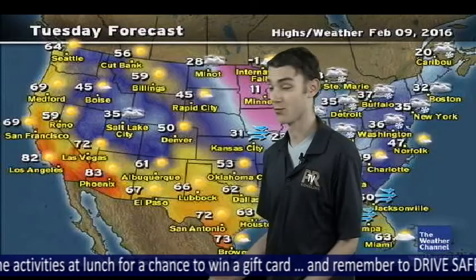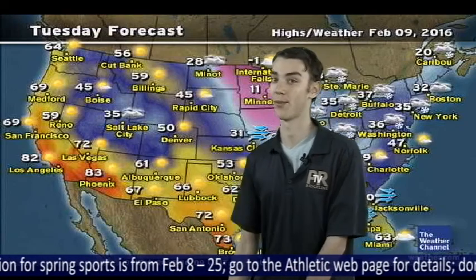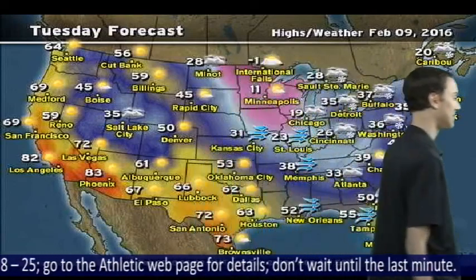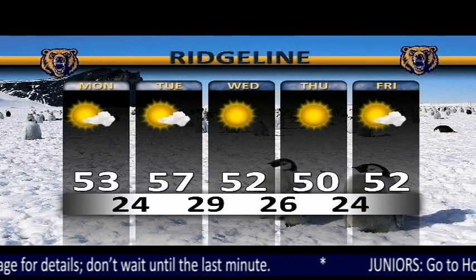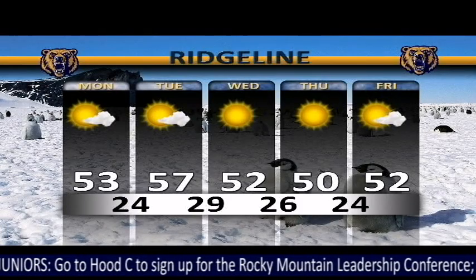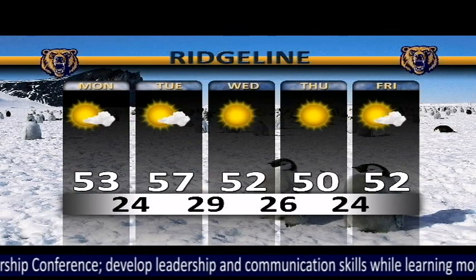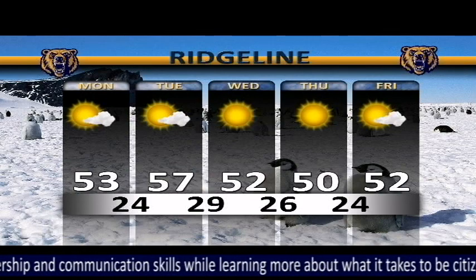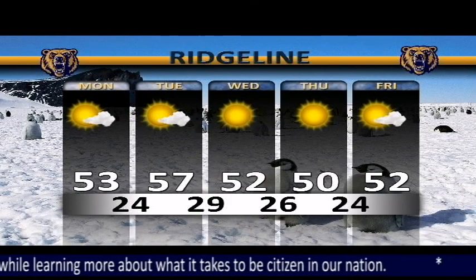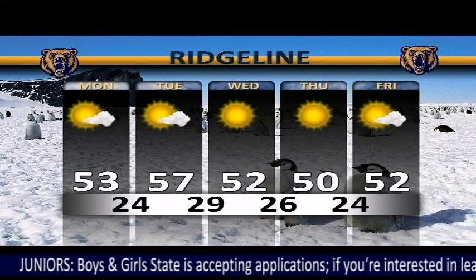Checking out the temperature map — look at that, Palmer Ridge: warmer temperatures. A high of 50, but plenty of sunshine in the sky over Denver. The rest of our nation's still cool, as it is winter, but warming up a little bit. Let's check out the 5-day and see how Monument's looking. Partly cloudy on this Monday morning with a high of 53. Tuesday, those clouds persist with a similar high of 57. On Wednesday and Thursday, those clouds do move away, so even though we have highs of 52 and 50, it should feel a lot warmer. And then Friday, we end off our week with plenty of sunshine, but a couple of clouds and a high of 52.